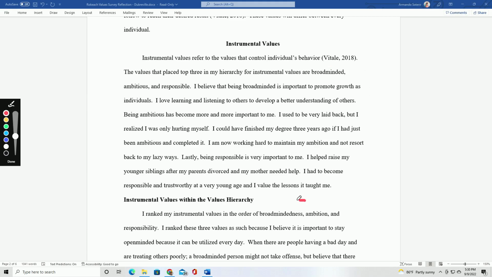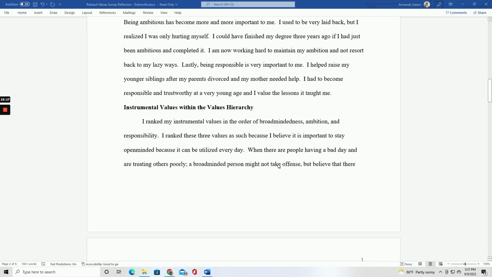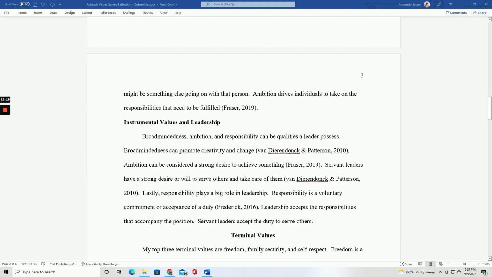And then now they went ahead and used a subheader. Why, and what is a subheader? Because they're still talking about instrumental values. So it's a subheader off to the left because they're still talking about the main point, which is their instrumental values. And again, if you look at the rubric, you're going to see these different content sections. Again, there's more source information there.